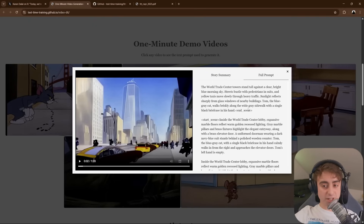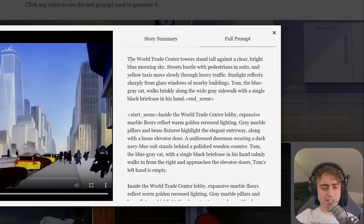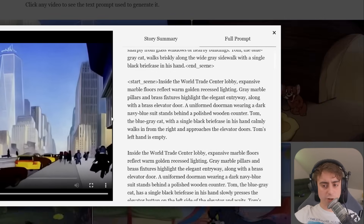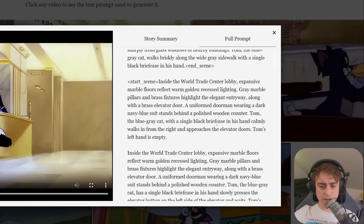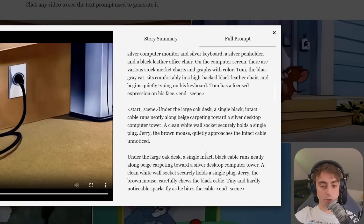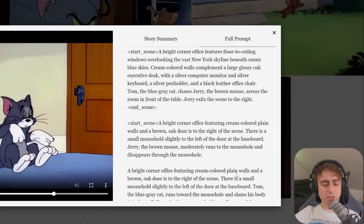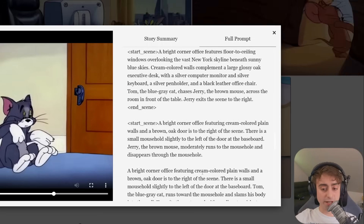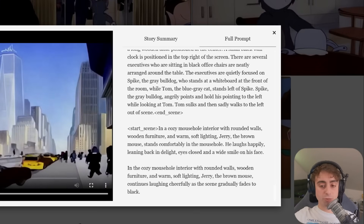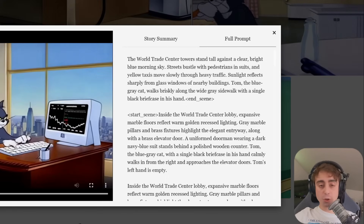If we look at the specific example we saw first, we can see the full prompt is actually really long. Zooming in, we can see it's actually prompted scene by scene — the first one with the cars whizzing by in the city, describing the center lobby, exactly what it looks like, Tom approaches the elevator doors, and yeah it goes on and on describing exactly what goes on through the course of the story. This is a lot of information to take in at once, and it nailed it — actually listened to the words and just spat this out. So already with this model you can pretty much prompt and generate your own one-minute-long little Tom and Jerry skits.